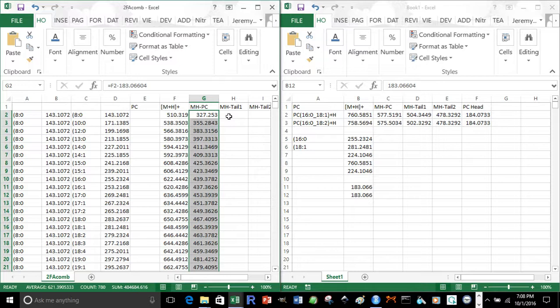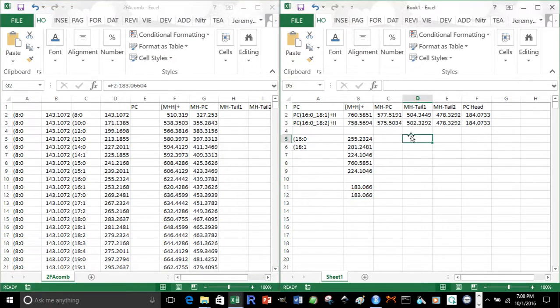Now it's very similar with the neutral loss of the fatty acid chains. In this case, for the neutral loss of the fatty acid chains, it's the precursor minus whatever that fatty acid chain would be. So tail 1 is going to be 16:0, 255, right? And then that gives you 505. You can see that the difference is there's one more hydrogen based on this neutral loss. So maybe our tails are RCOO, and the neutral loss is RCOOH, something of that nature. So I'd take the mass here and subtract.